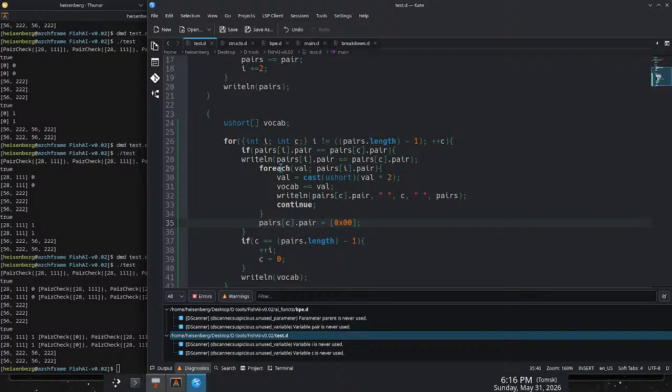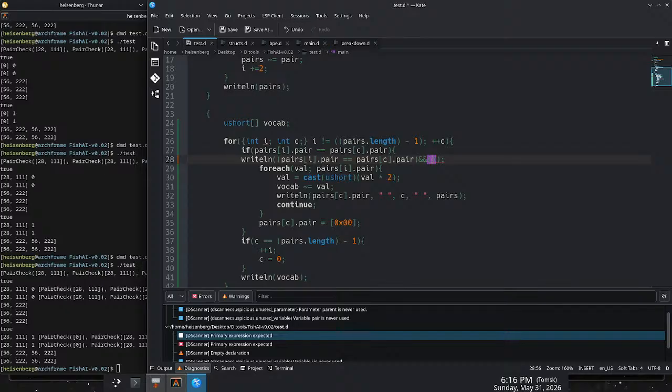So when it does that, it does need to have another. So we need to detect when it's checking itself. So that will need to be an AND statement for it does not. It's going to be like pairs I does not equal itself somehow. Or C does not equal pairs I. Because C iterates before anything. Yeah, it should be that. C does not equal pairs I. Or does not equal I guess.